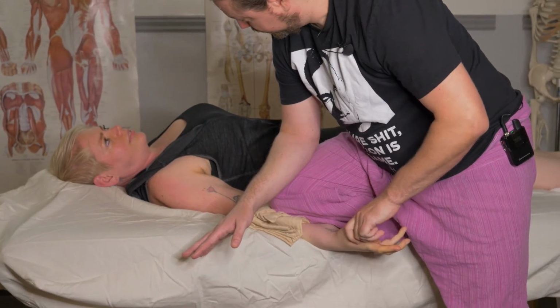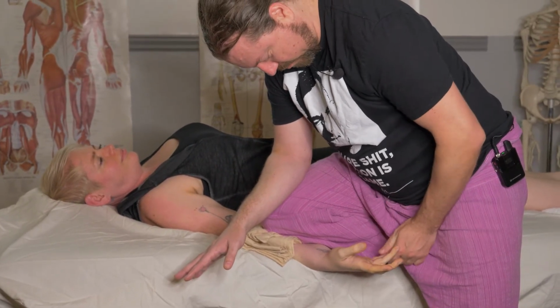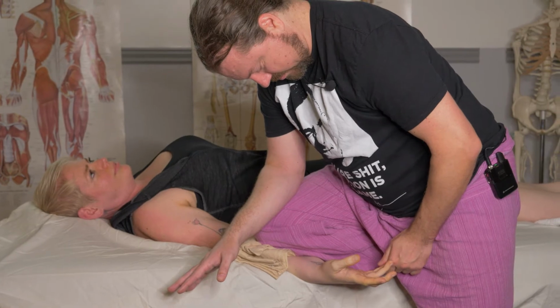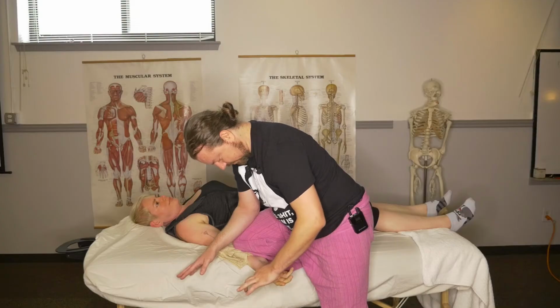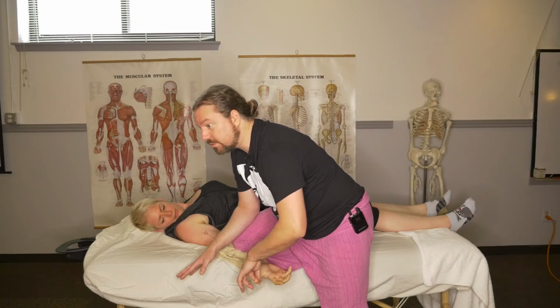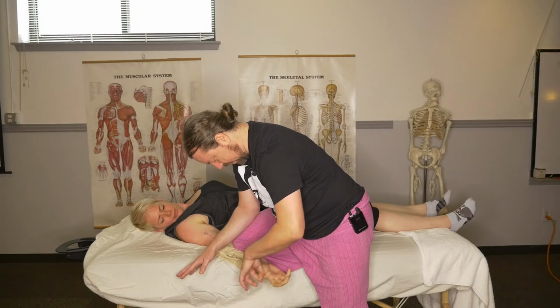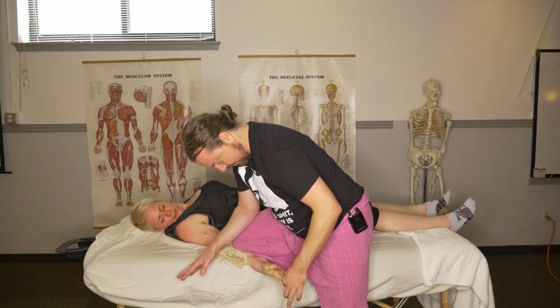Any tingles? Numbness in your hands? Because usually that's pretty normal. And I don't know if you guys can see this. A few of you, if you want to come up just a little bit closer, you don't have to get into the camera view, but I want you to take a look at her hand and tell me if you notice how pale it looks.